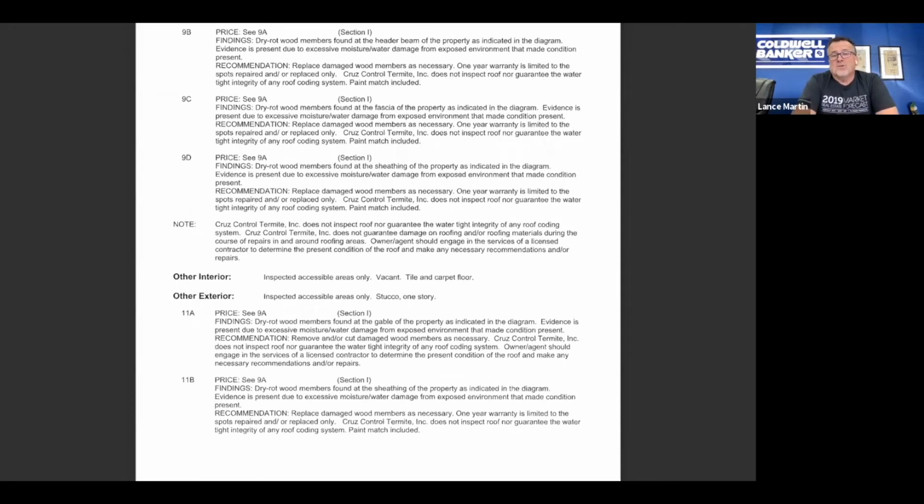So in the past, and again, this is where we have to be careful. If you newer agents are dealing with some older agents, when the termite was built into the contract, it was very clear, well, who's paying for Section 1 and who's paying for Section 2, and why is there a difference? Well, in the old days, the seller generally paid in Southern California, we paid for Section 1 repairs.